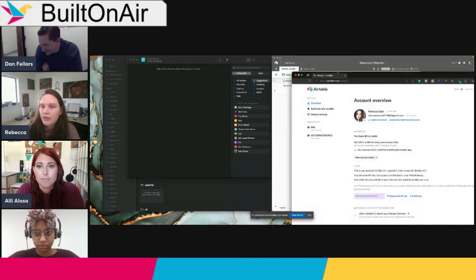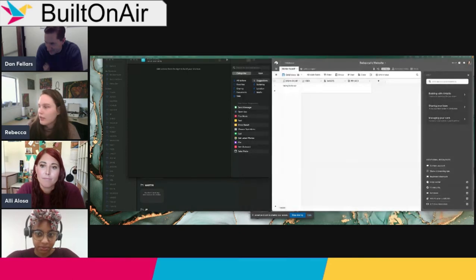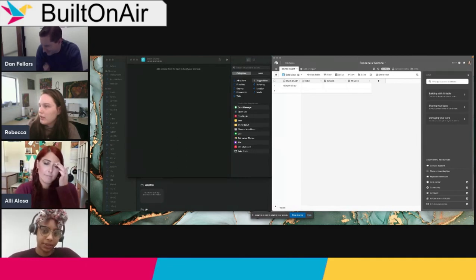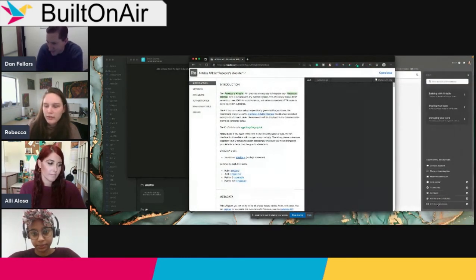Oops. Can you see that now? Yep. Be careful about your API key. Oh, that's a good point. So you can access the API here by clicking API. I think it's hidden by default. It is. So we can't see that window now on your screen. Yeah, I moved it. Hold on just a second. It's right there, the link in the additional resources. Oh, yeah. So, yeah, it is hidden. Okay.